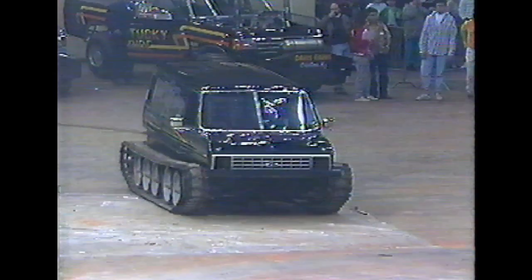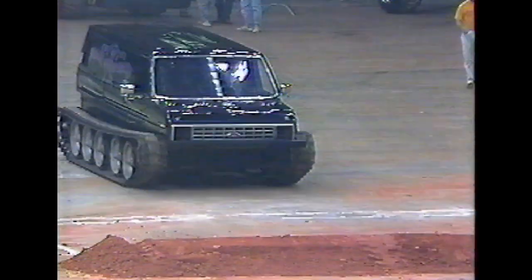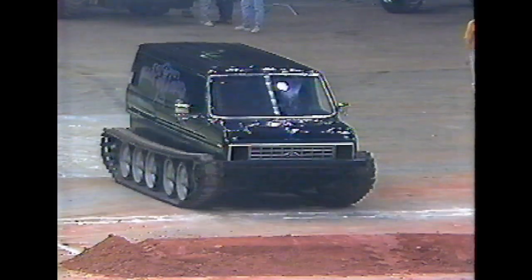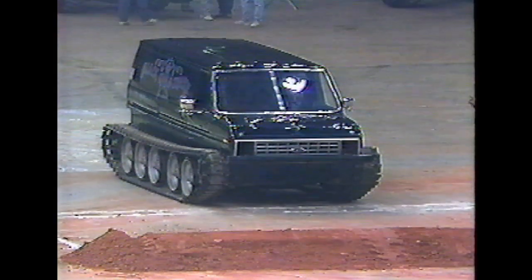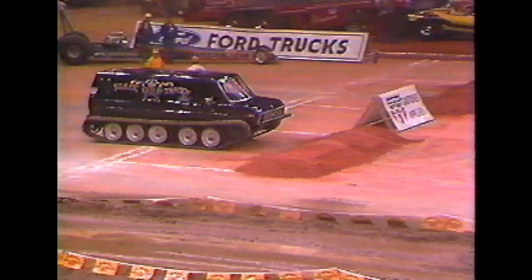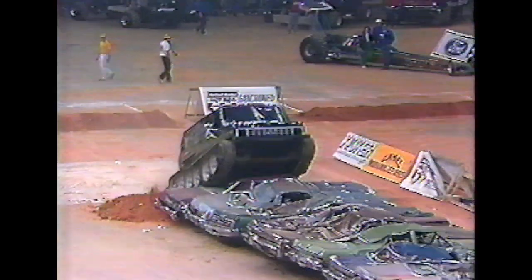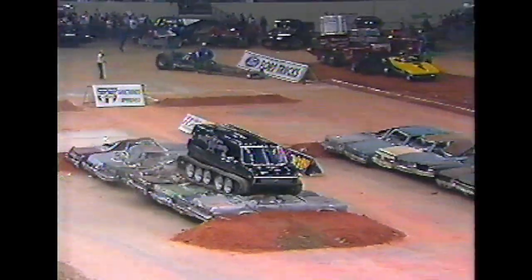Something else we've been seeing in 1990 at U.S. Hot Rod Association championship events across the country, Jerry, is kind of a pre-race ritual of crushing the cars with a monster tank. What benefit are we going to see from the Black Gold van? Well, he's going to be crushing the cars down because the cars are now more or less like they would come off the street. And he's going to be crushing them down so both trucks will have an equal advantage.